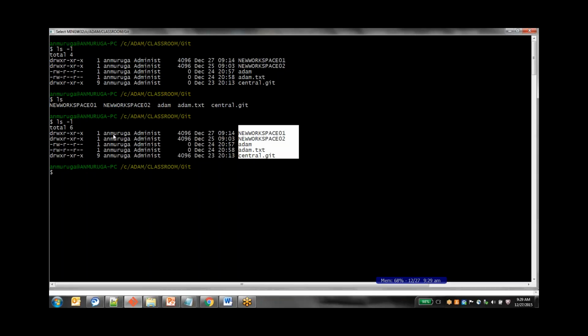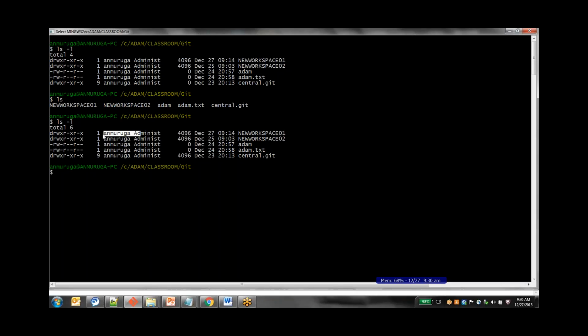Now if you come here, the third and the fourth columns represent the owner and the group. This is the user ID on which I am working so far. If you remember, I was the person who created all these folders and files, so it is giving me the ownership as the person I am currently logged in as.